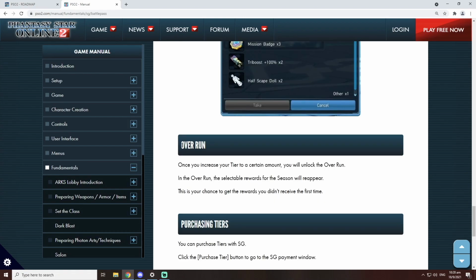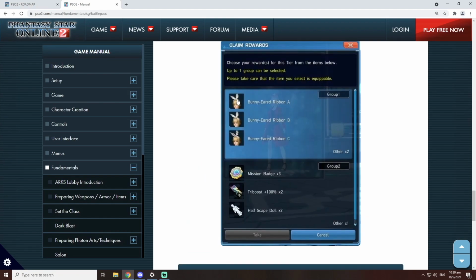The next thing I want to talk about is the Overrun. So after you hit tier 30 in the base game, you go into Overrun and it allows you to go all the way up to tier 35. However, the rewards from tier 31 to 35 is a rerun of specific cosmetic items and resources in tiers 1 to 30. So the reason why you want to do the Overrun is because maybe you want to unlock a specific cosmetic item for your entire account. Because the mission pass will only give you 1 copy of a specific cosmetic item. In order to unlock it for the entire account, you're going to need 2 copies.